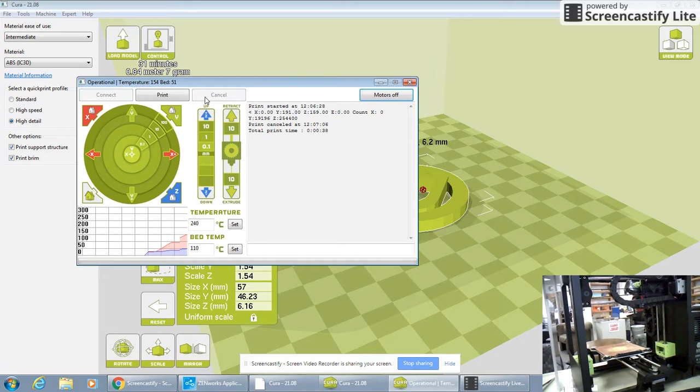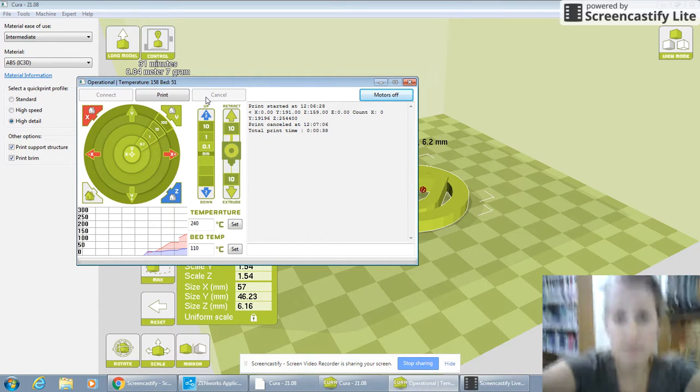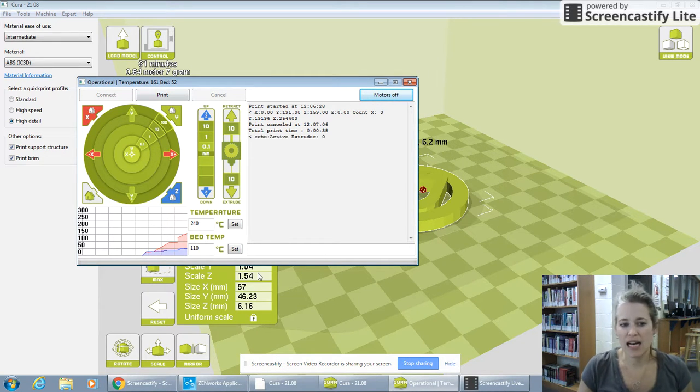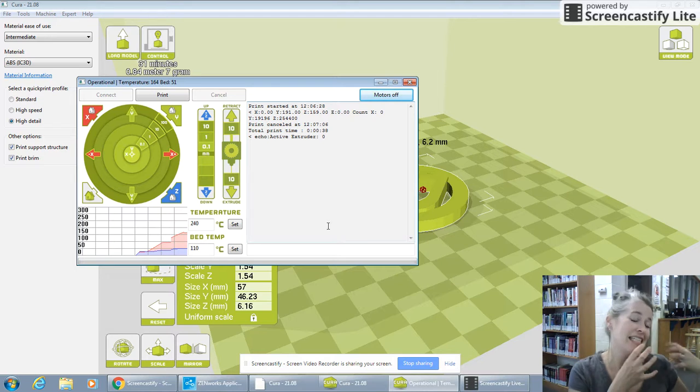I'm actually going to cancel that print because that's all you really need to know. Please remember that before you print anything, you need to sign up on the 3D printing calendar at the circulation desk, and you need to make sure I've approved your design. Okay, you are not allowed to print something unless I've approved your design. And that's the basics of how to turn your 3D design from TinkerCad into an actual print.